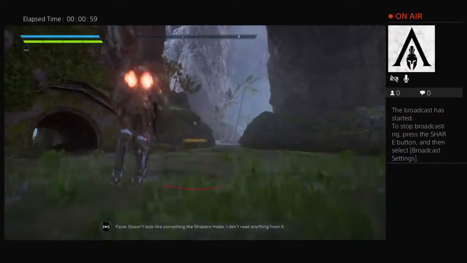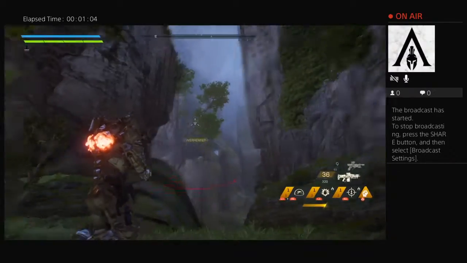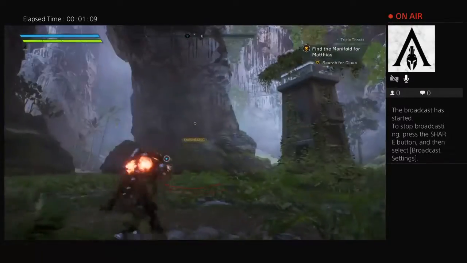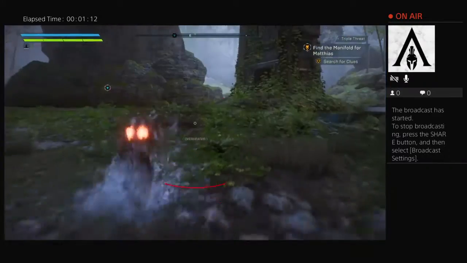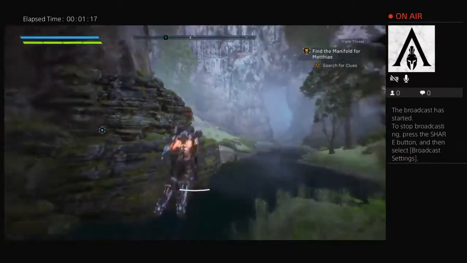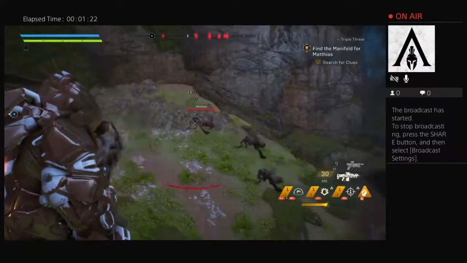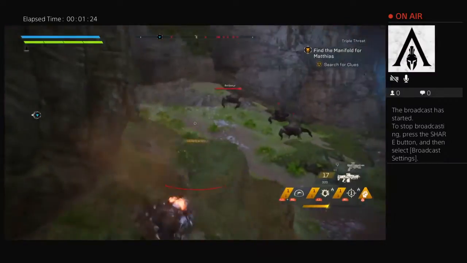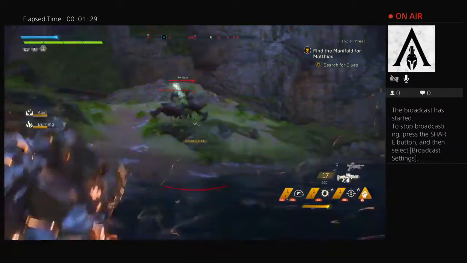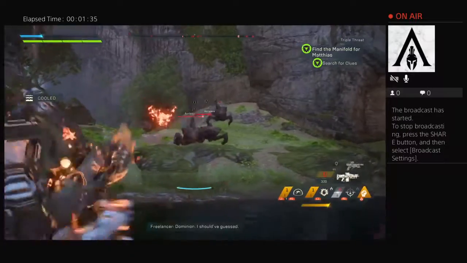But we found an odd-looking device of some kind. Doesn't look like something the Shapers made. Ew, okay. Where in the hell are my teammates that I just saw when I spawned? Overheated. How? I just freaking... There. I like this, actually, I won't lie, but guessing your abilities is really what does the damage here.